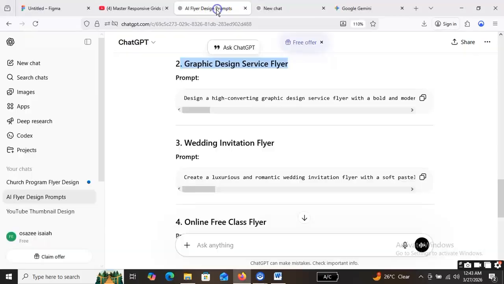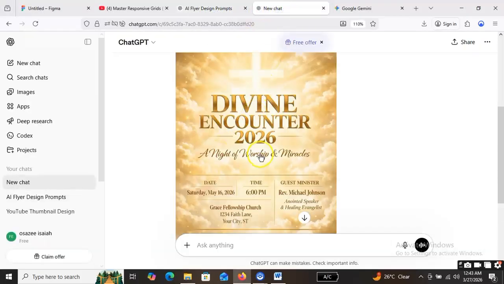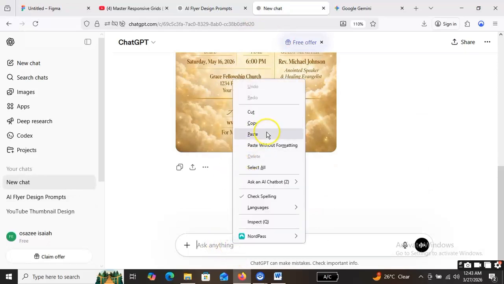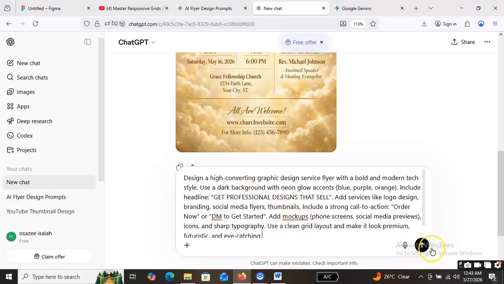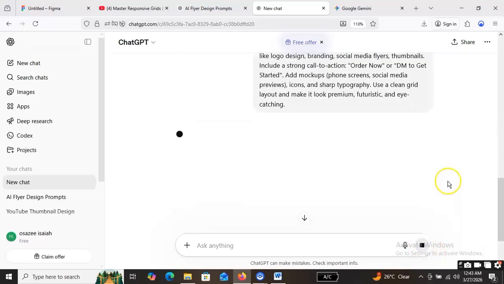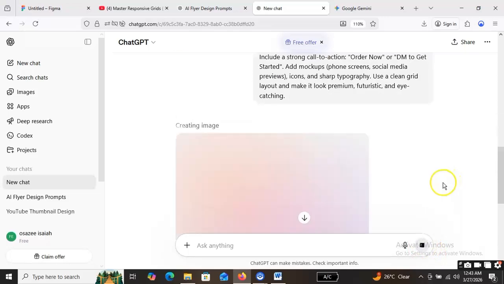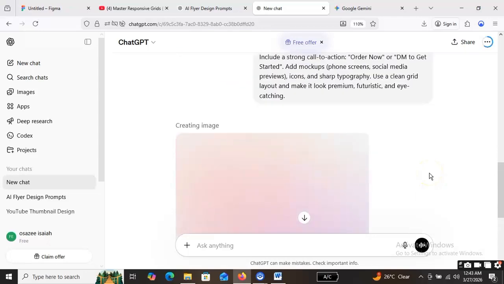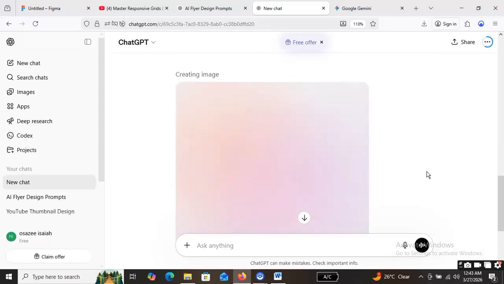So I'm just going to go back to my ChatGPT. When I go over to my ChatGPT image creation, here I'm going to check to see whether it can give us anything better. So it's the same prompt. You can pause the video to check it out yourself. I'm using the same prompt. So just wait for it to load.